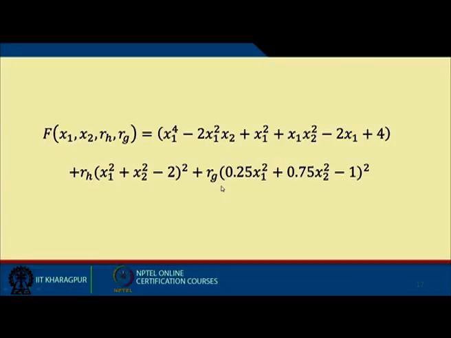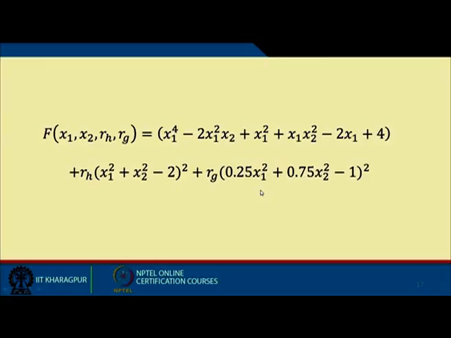We did not consider the max of these because we have considered those combinations of x1, x2 which are outside the feasible space, because this is the extension of the exterior penalty function method. That is why the value will not be 0. Here the value will be gx square.